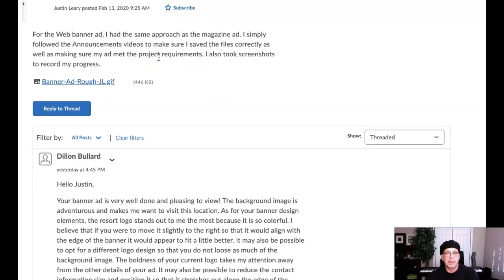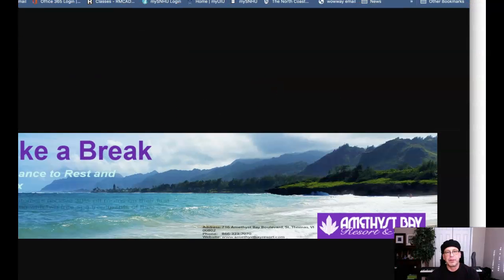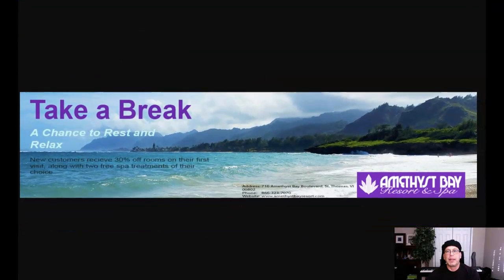Okay, let's go ahead and take a look. I've got the banner ad up here. Now, basically what you're saying is you use the same approach as the magazine ad. Right, but that's smart. One thing I want to reinforce here is that right now the biggest issue I'm seeing is that a lot of your elements are distorted. This subhead looks like it's distorted. This body copy here is definitely distorted. The type for the address is definitely distorted, and the logo is distorted.